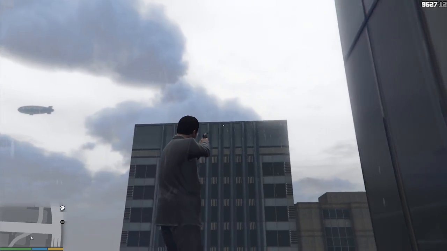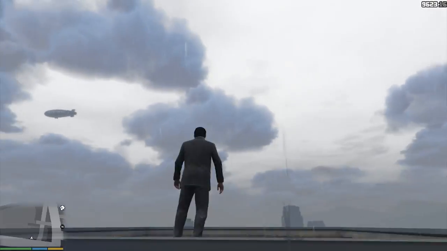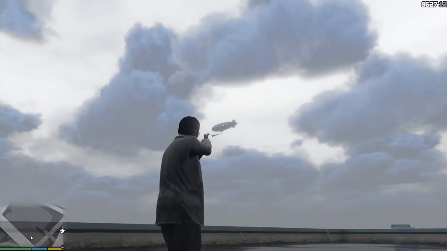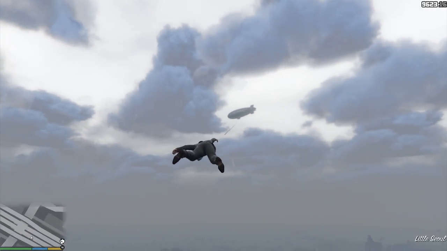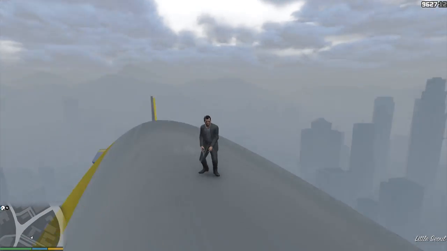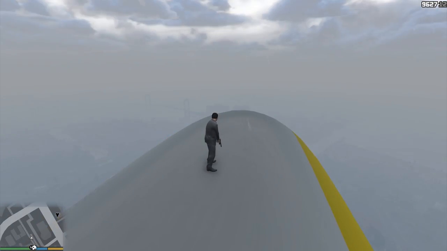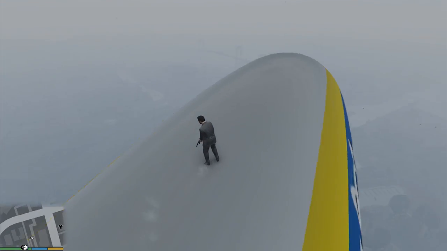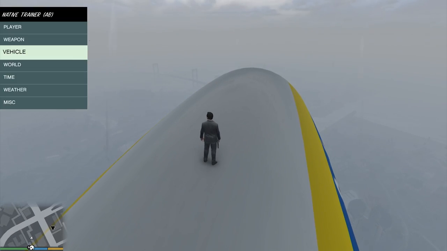Spider Michael. Work! Spider Michael, look out! Here comes Spider Michael. Oh, hello there. Let's go already! Boop. Cool. Right, okay, so now I'm on top of a blimp. Interesting.